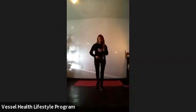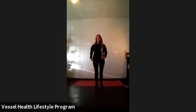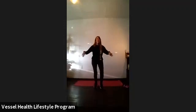Move those legs. Just start loosening up the joints, getting the muscles warm. Move those feet. If you need to do any wiggles, let out any tension before we get started, go ahead and do those too. Shake those hands out.